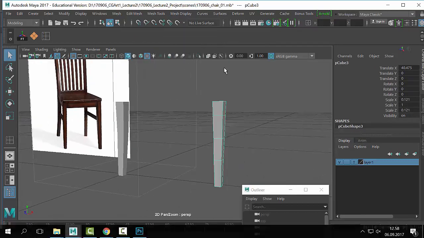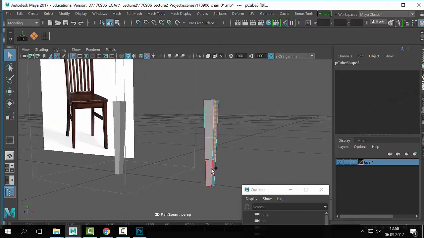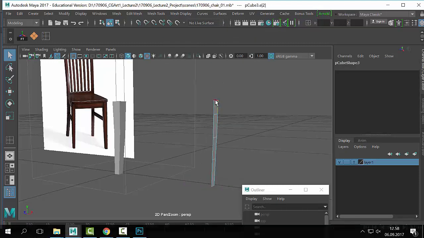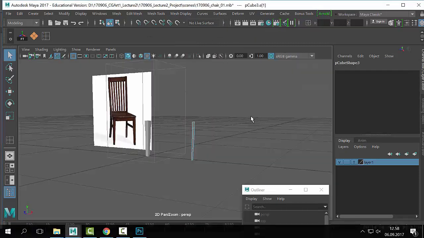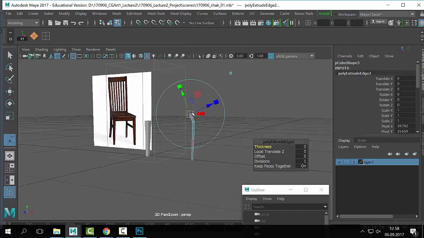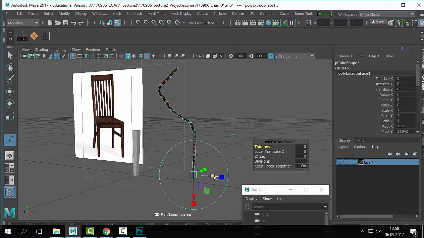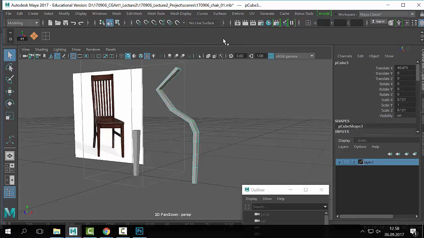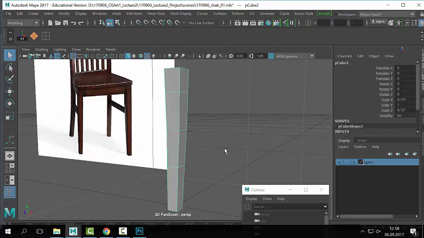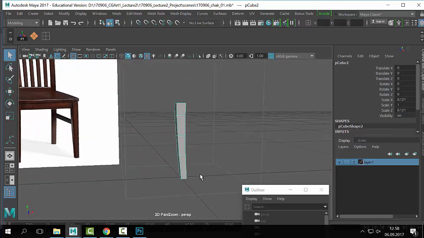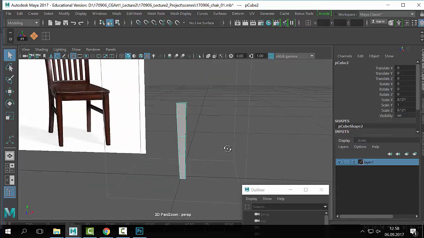So if I had, for instance, something like this, and I do this, I'm going to just delete the rest of it. And then I can grab this edge. If we had a more complex shape, we're getting ahead of ourselves anyways. But if it's going like that and it's more complex, it's easier to build it flat. And then I can extrude the whole thing in object mode to get that uniform thickness. And then I can subdivide it and do whatever I want. Okay, so now we got the curvature. It's kind of curving that way in a strange way and curving that way, to do whatever we want.